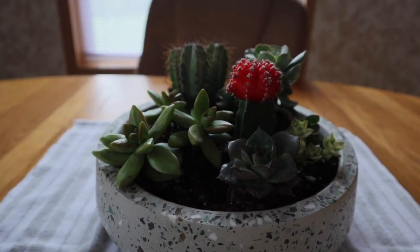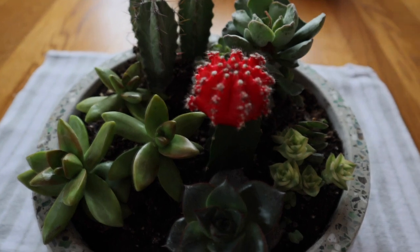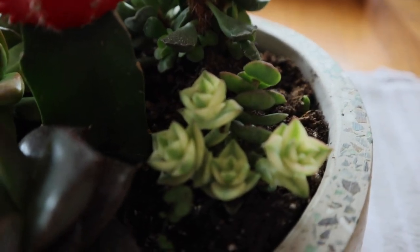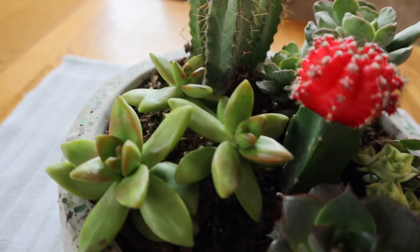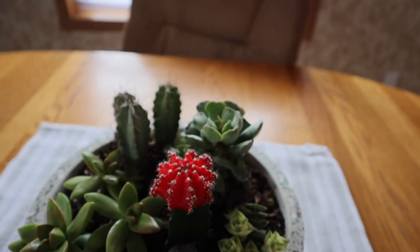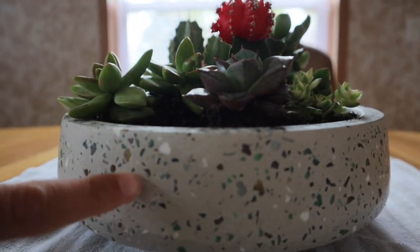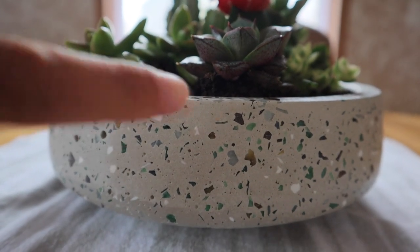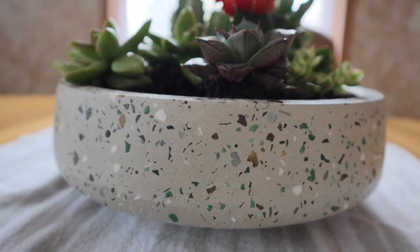This is the other succulent - well, it's a lot of them. I planted all of them - look how cute! I love these little babies. There are six of them: one, two, three, four, five, six. And this terracotta pot I got from Target - I was so pleasantly surprised, it was the last one and it's so beautiful and very sturdy.